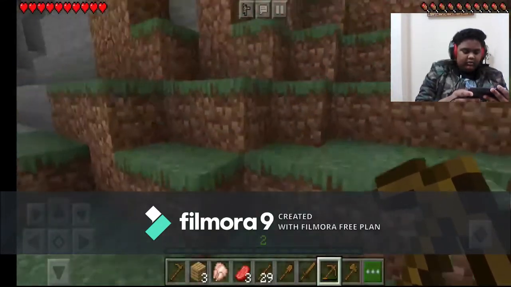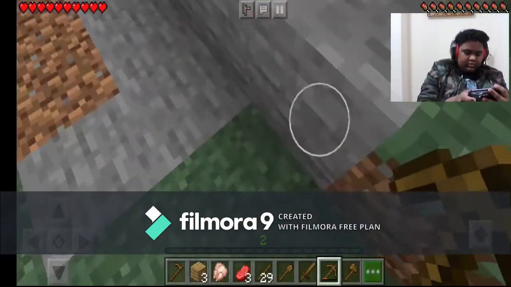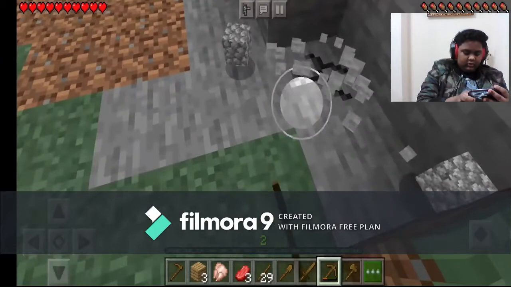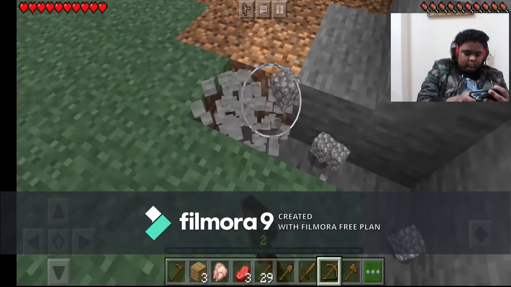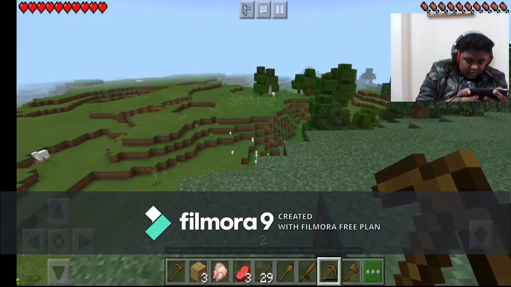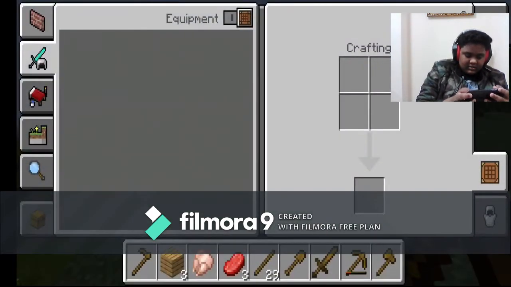Going up on this mountain. Okay, there is stone, I need to collect stone to make a stone pickaxe. I can easily make a stone pickaxe, and I have a lot of sticks left with me. So I need to go. First, I need to, yeah. Okay, guys, there is one problem in this. The health of your pickaxe, or any weapon, goes down very, very fast, guys.